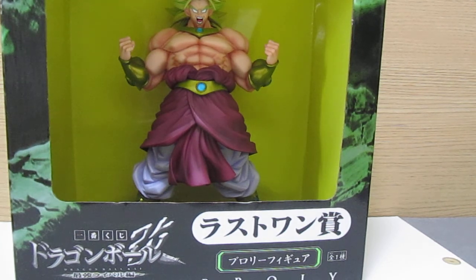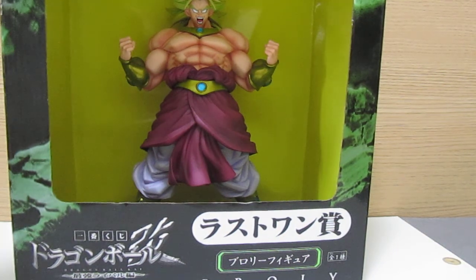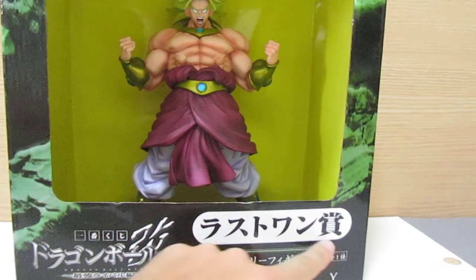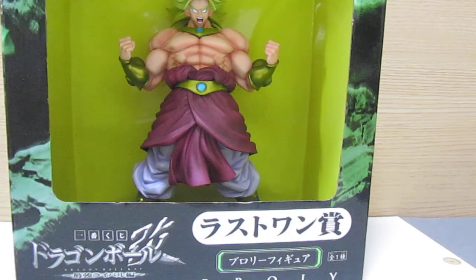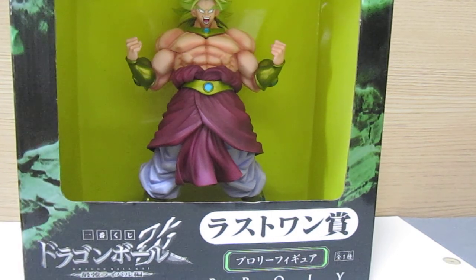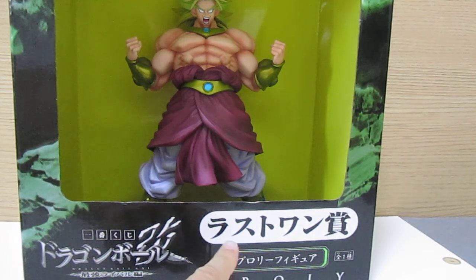But if you bought those 10 tickets, which might be say $70, then you can get one of these last one prizes. So that's why it's called last one, because it's the last Kuji ticket of that particular store that you're buying it from. And of course every store that's selling those Ichiban Kujis will have a last one. So that's the deal. Usually they're the most expensive because there's only one of them out of the whole 75 prizes or whatever. But that's why it says last one.